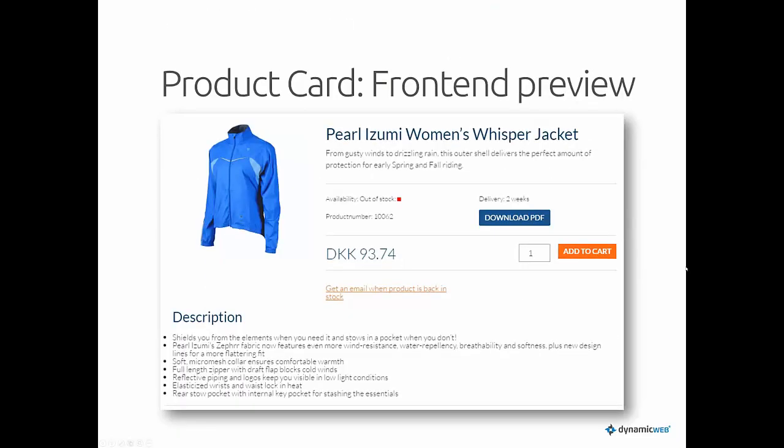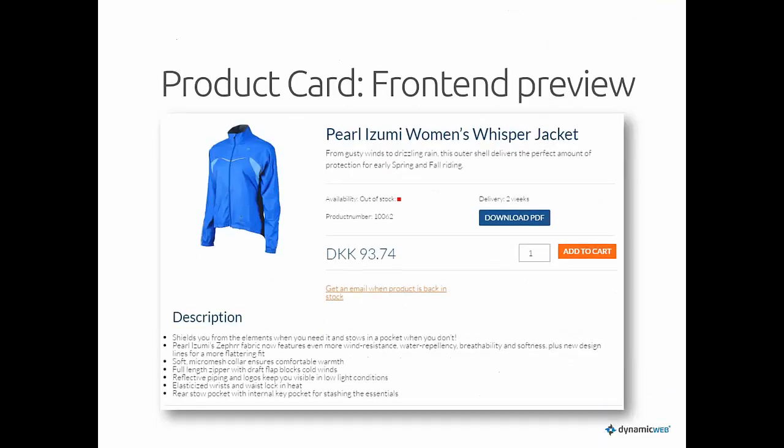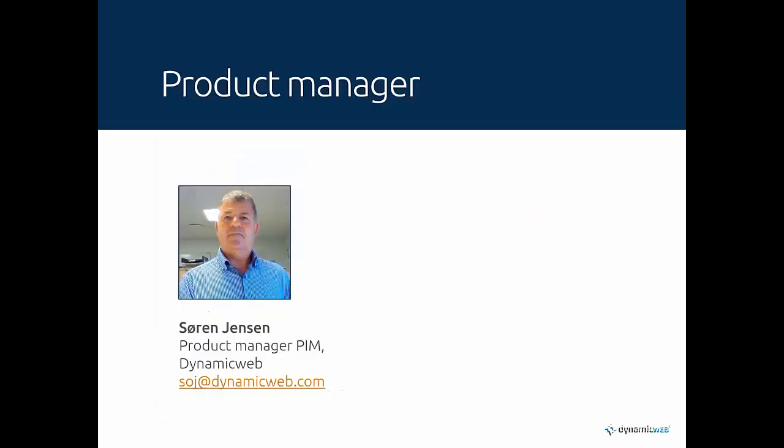One of the things that is being asked a lot from the standalone PIM system is, how is this data going to look when we publish it into something? And one of the things that we are going to build into the product catalog, which is also not there today, is a preview from the backend. So when you're editing a product, you can click preview, and basically what you get is a page in Dynamicweb where the product is rendered with all the information. Or it could also be a link to, in this situation, a PDF that will show a printed version of all the data that we have in the product card itself.